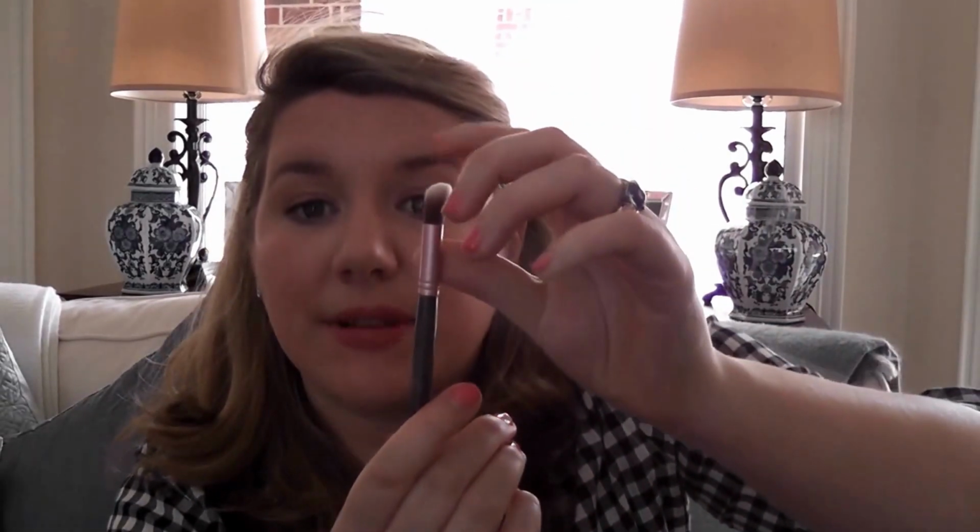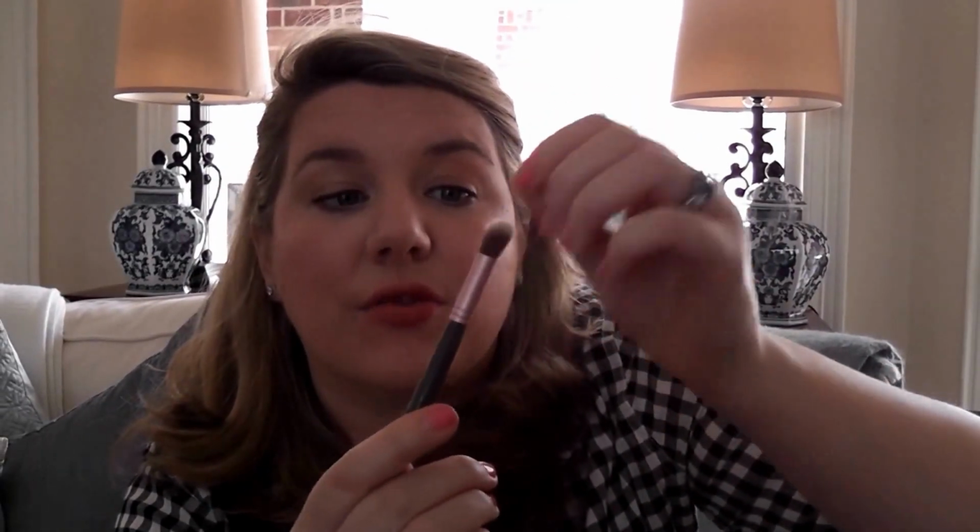And the other one I highly, highly recommend, which I use, and these are ones I reach for daily. Now, I've had this so long that I don't even think I can read it. I know it's a Bare Minerals brush. It's a Bare Essentials brush, and it is called their Bare Essentials Soft Focus Eyeshadow. This is a lovely, lovely brush. It's got a tapered top. It's incredibly soft, and it is what I reach for every time in terms of just blending out. I'm all about blending. I'm all about not having lines. This is a gorgeous, gorgeous brush.